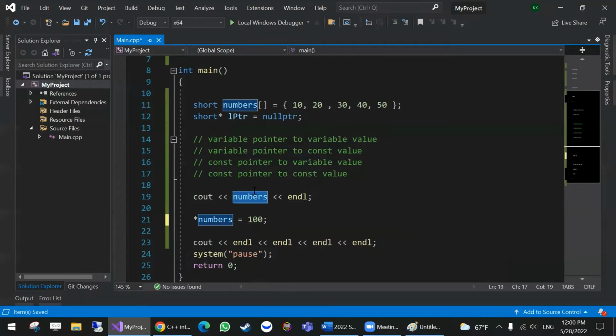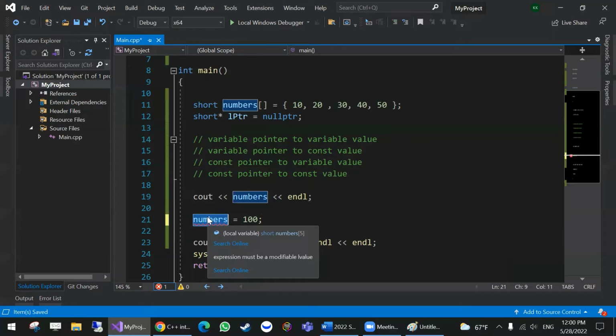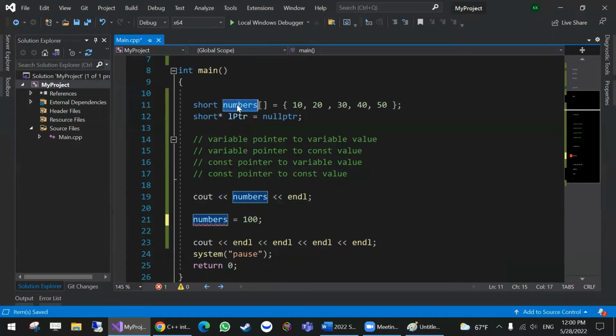Whatever it's pointing to, which is the first item, whatever it's pointing to is a variable value. You can access it, change it, do whatever you want, but you cannot change the address it's holding or carrying. So numbers, or all arrays, are constant pointers to variable values.